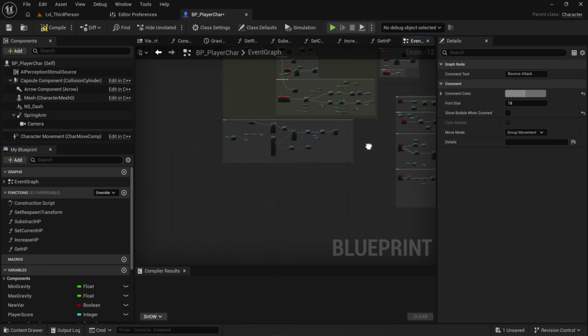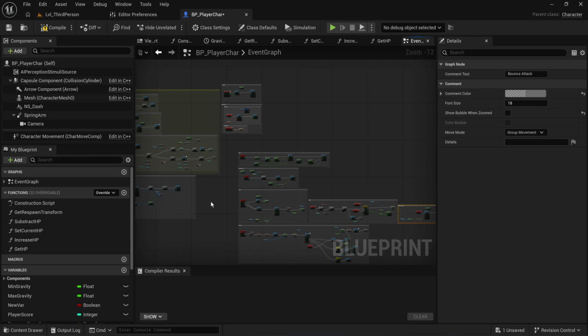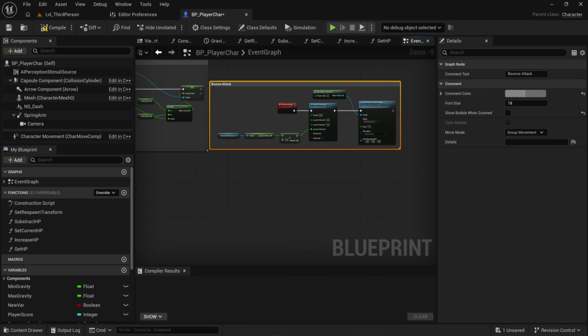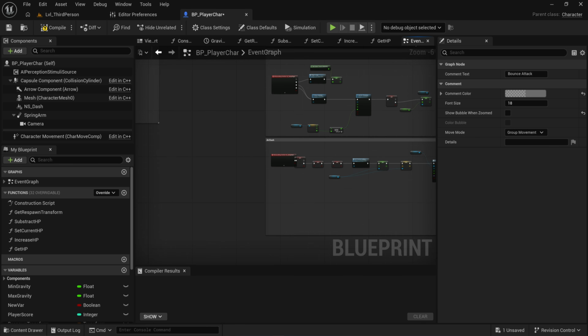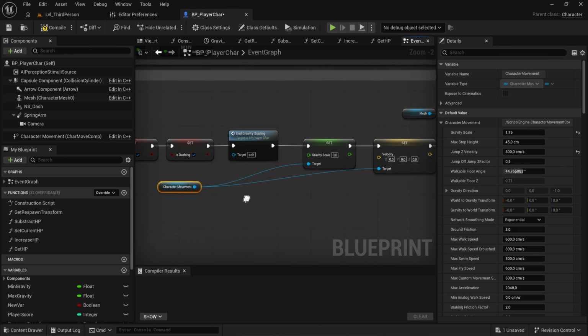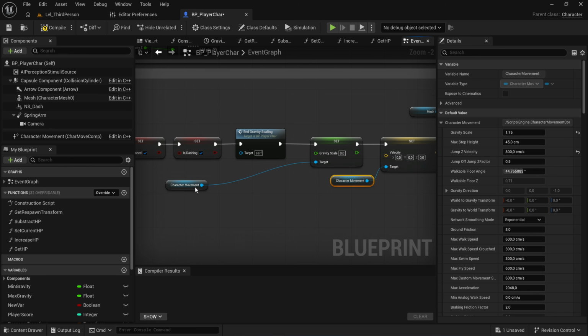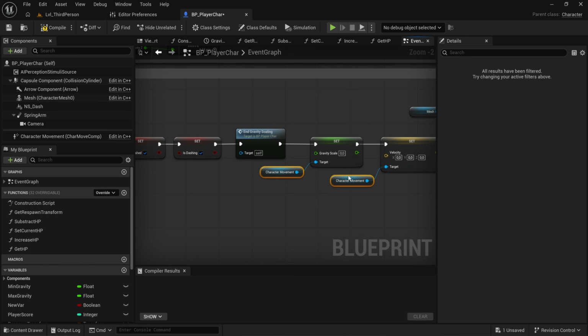And suddenly we have a much more organized blueprint without actually moving around and organizing any of the individual nodes. Simply through the sheer matter of putting some rectangles around it, things have instantly improved in readability. Make things a little bit better by removing all these double noodles. I find them to be distracting and ugly. So it's generally just a little nicer to have two of the same node. This functionally doesn't do anything different than having two of those noodles. It just, as your blueprints grow, getting in the habit of doing this instead of having one reference to it that goes all over the place and creates a bunch of lines all over your screen is just a little bit easier to keep track of.